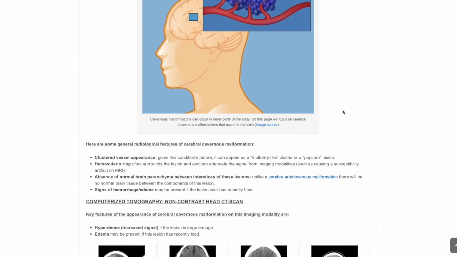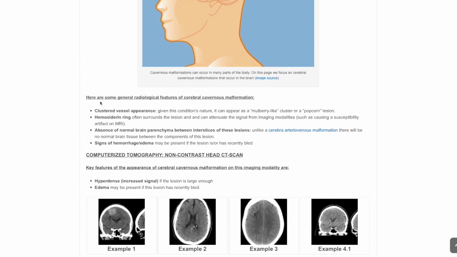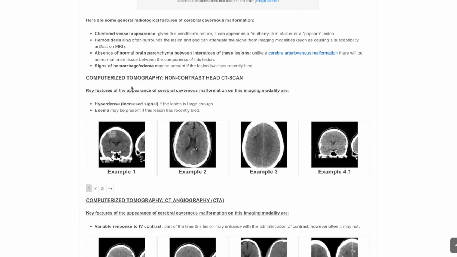As we look at what we have on the page, I explain a few of the general radiological features that carry through all modalities, and then we break it down by specific modalities. If you're thinking about how in a clinical context these conditions are going to appear and how the patient is going to come to realize that they have this diagnosis, we want to appreciate that a lot of patients are getting non-contrast head CT scans, and I have many examples in one place of how these malformations appear on this imaging modality.